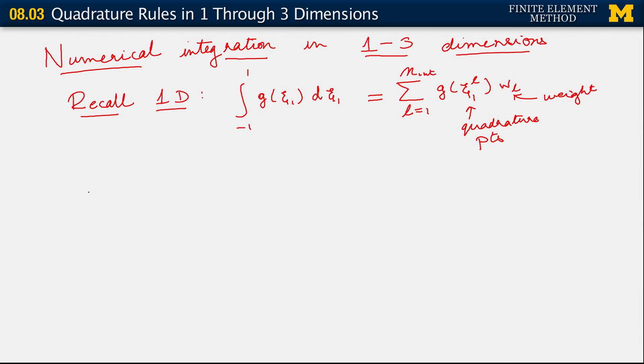That's the general approach for numerical quadrature. Of course, we use Gaussian quadrature. And Gaussian quadrature said that if you choose to do it with a single integration point, you would pick ξl equals 0 and wl equals 2. And the reason for that weight of wl equals 2 is something that we understood from how we would integrate constants.